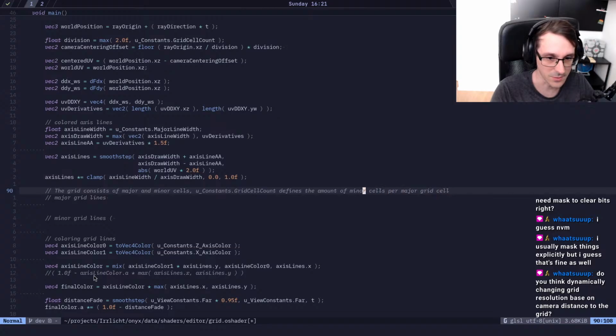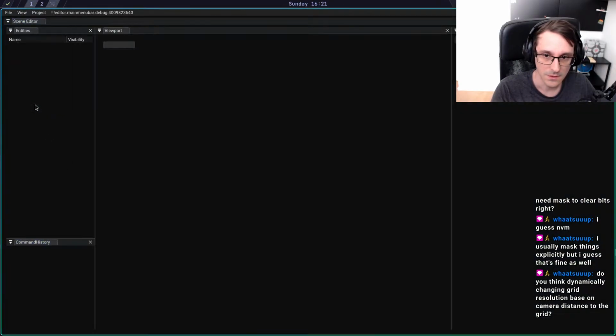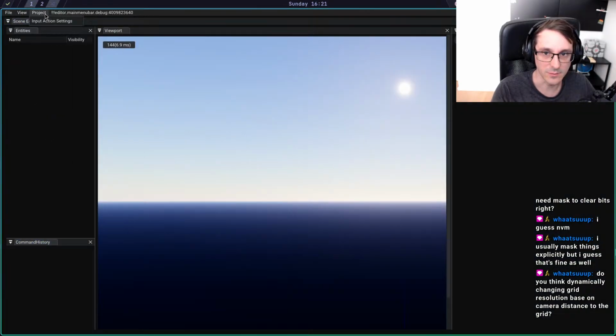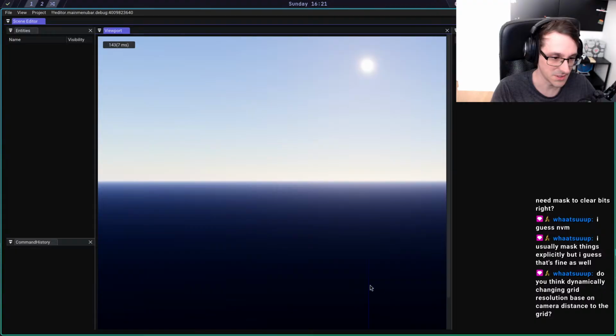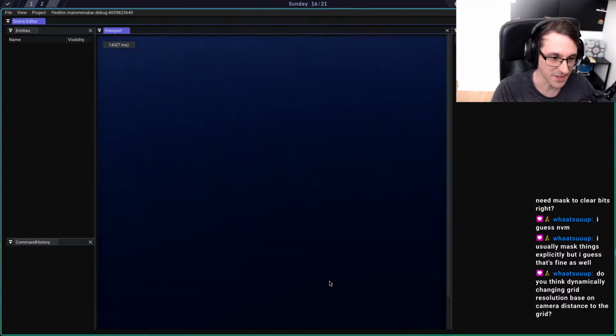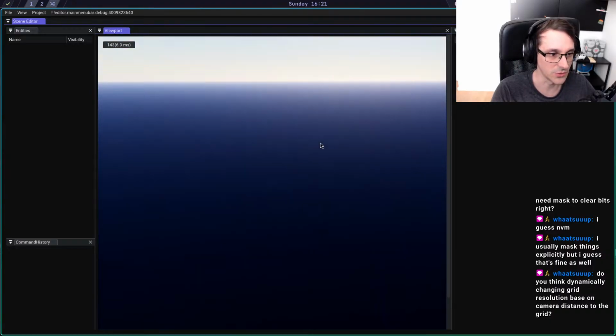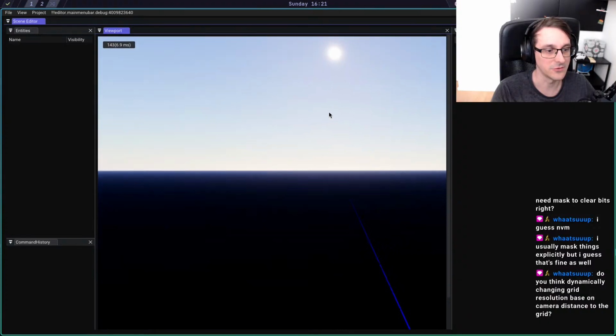Yes, I want to do that as well. That's why I have it as a push constant. But not necessarily. I want to support two things. One is probably somewhere here or in an overlay window here. I want the user to be able to set the grid cell size, right? And then as well, I would want to have it scale when you're further away. So it's like two things that I would want to have.